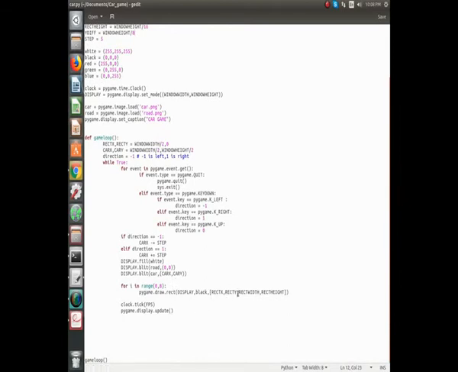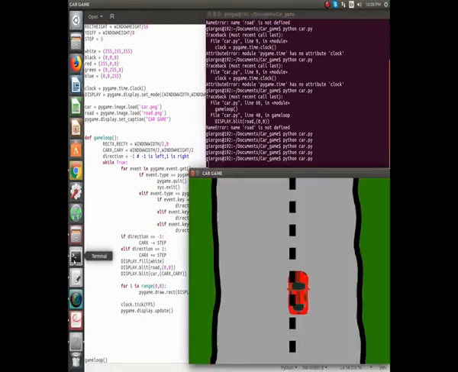And I will go here, and on the y coordinate of my rectangles I will write rect y plus i multiplied by y difference, y diff. So now if I run again the program, you can see there is a problem.